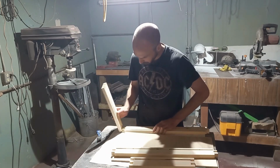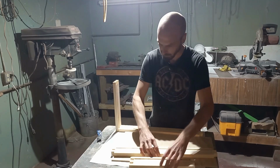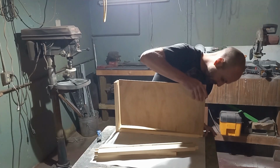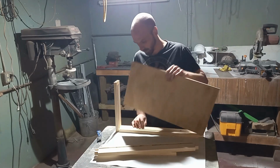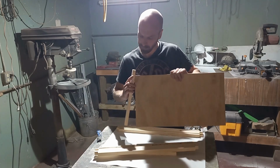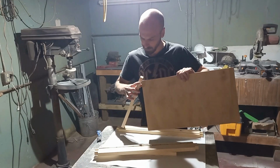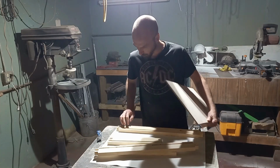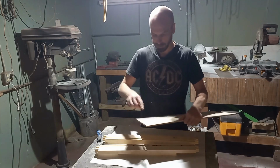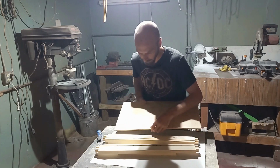Alright, before we actually start throwing some glue in here, we're just going to verify that all of our pieces fit. Now, this is a quarter inch piece of wood, but it's probably expanded and warped a little bit just from the humidity down here. So two ways to deal with this is, one, bring the router back out and open up all these slots, but I think the other option is take the sander and just run it around the edge. I'll do it on the bottom side and kind of add in a chamfer so that it slides in there easier.